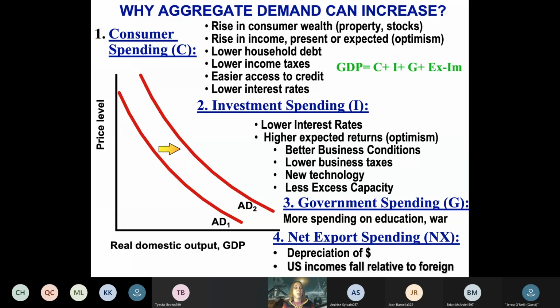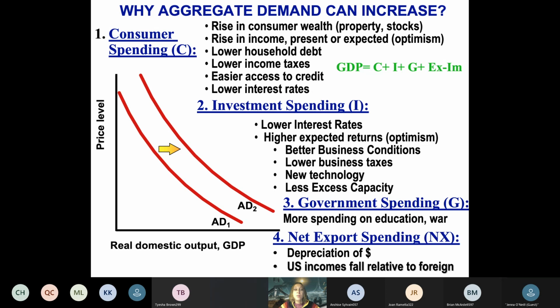So whatever makes exports go up will also increase aggregate demand. So what are the things that can make exports go up other than price level? The dollar. So the value of the dollar is one of the primary factors. If the dollar becomes weaker, our goods and services become more attractive, not less. Foreigners want to buy more of our stuff. So a weaker dollar is actually very good for exports.